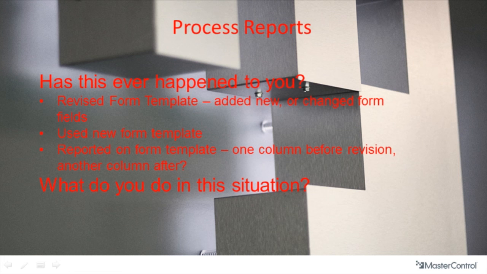Okay, here's one of those situations. Has this ever happened to you? You revise a form template, be it in-house, or you have one of our guys do it from TFS, and they send you this form template that has all of the information that you need in it. It's great. You put it into your system, go back and look at the reports. You'll notice that you have one column that has everything up to the time that you revised it, and then you have another column with data with everything after that. Did that happen to anybody? Well, it does happen.